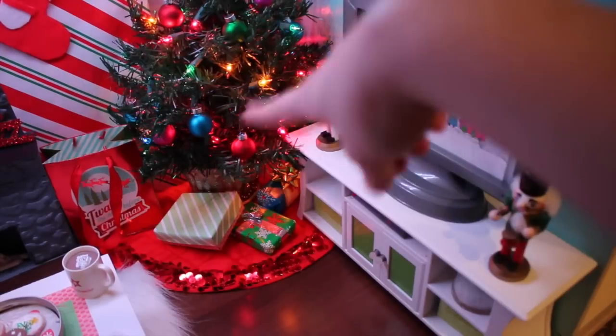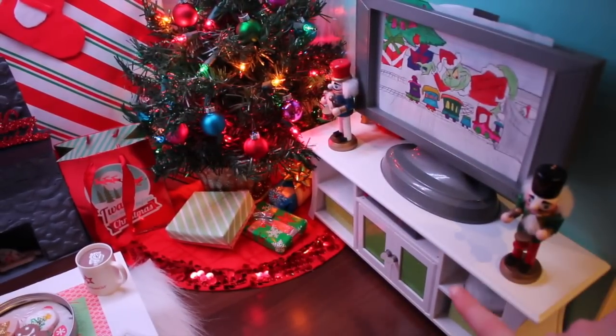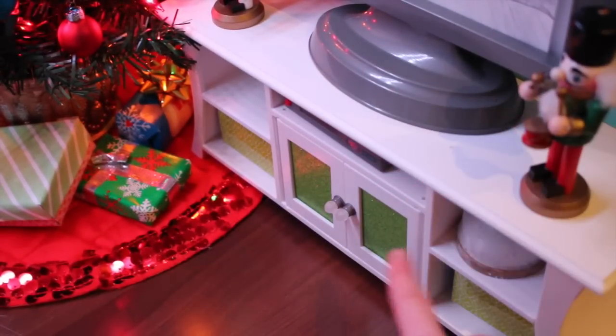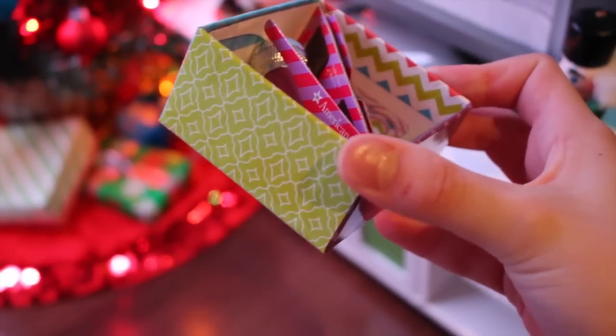Before I go on with the tree in the back, I just want to show this little entertainment set. This entertainment center is from American Girl. I have a little snow globe right inside of this shelf, and I made this from my Froggy Stuffs tutorial. I have these two boxes, and I changed it to the green side to be a little bit more Christmassy, and I just have some random items in here.